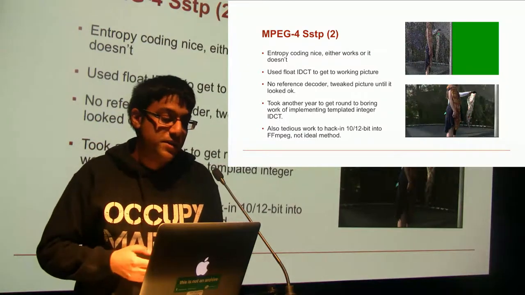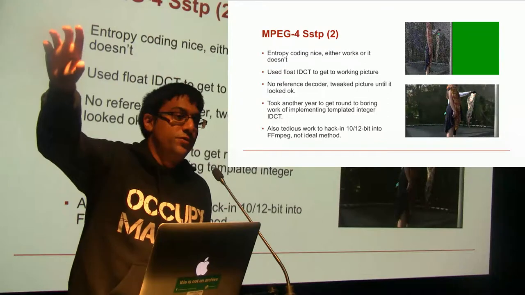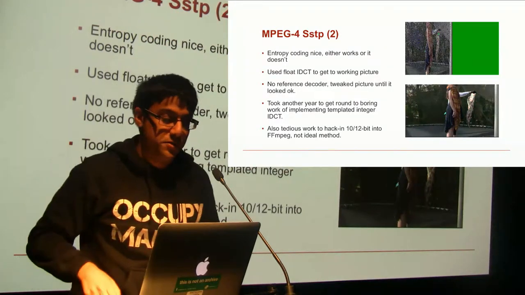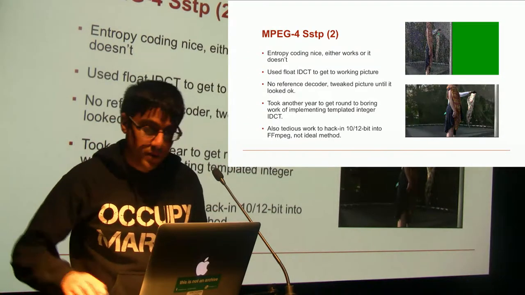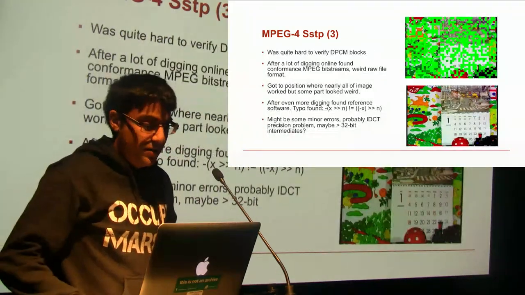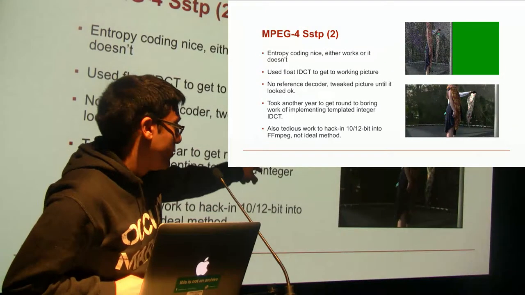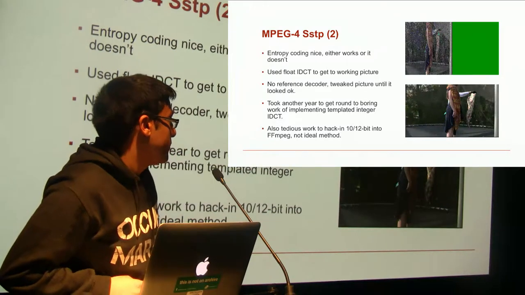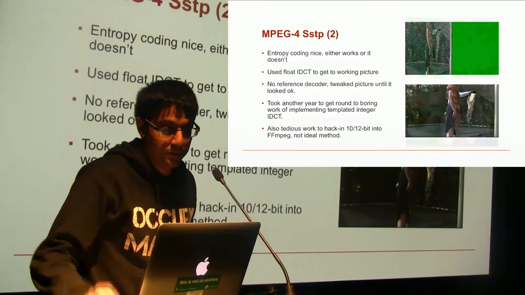It's very tedious to have to convert quite a complex state of input coefficients to intermediates to outputs, and the way that's templated is very complicated. It's not ideal, but I think it is actually templated in probably the simplest way, and it's still quite complicated. These crazy DPCM blocks were the next problem, because there was one somewhere in that image, but it was very difficult to figure out where it was. It seemed to look okay, probably in the netting or something, but it was one, and I didn't really know what to do about that.